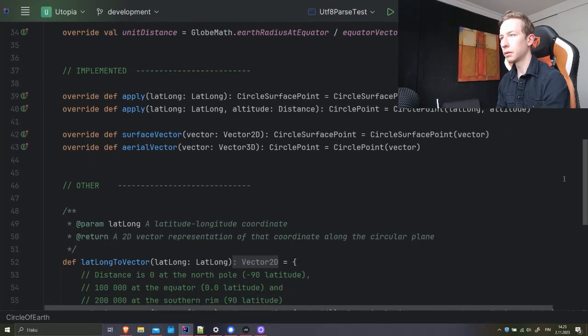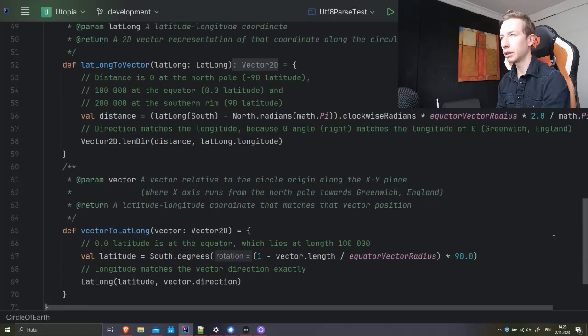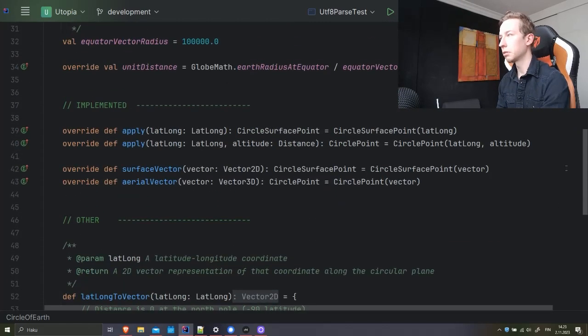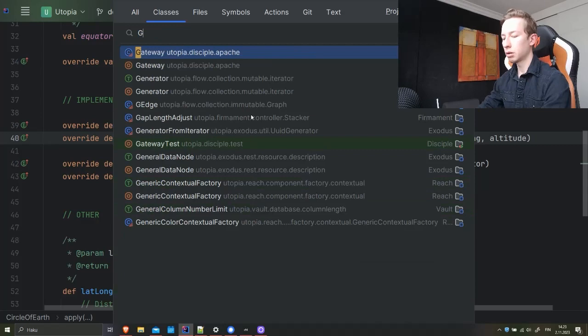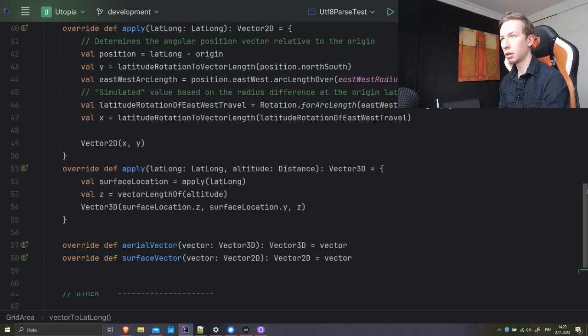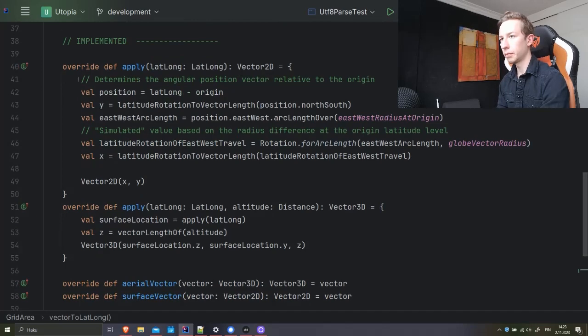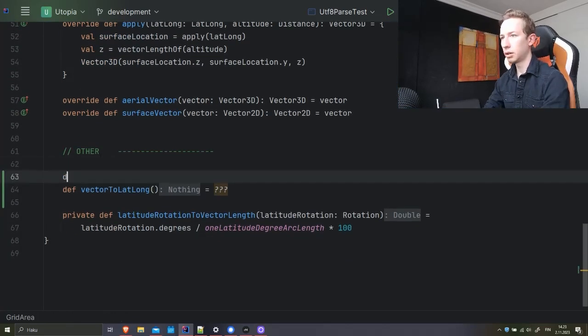We have this lat long to vector and vector to lat long. Sounds good. Oh yeah, we need to change these ones as well. So create area. Let's move this as well. To vector.